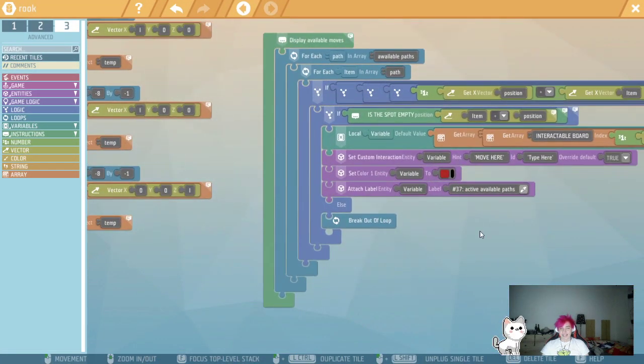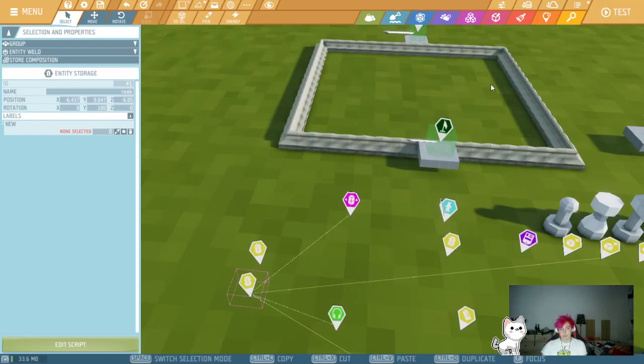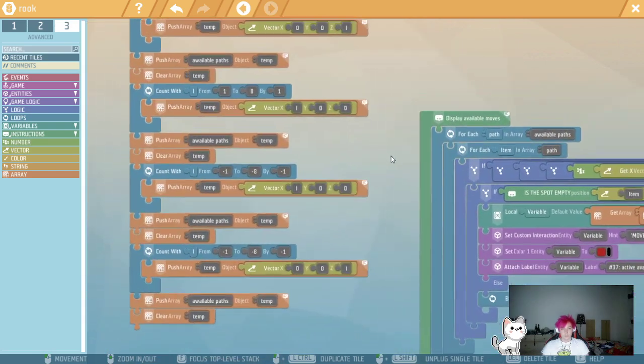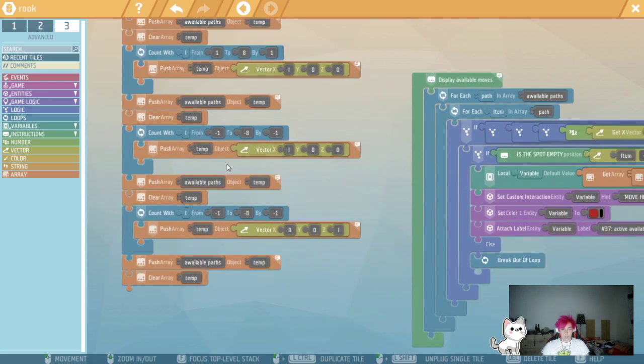Okay, so this didn't work. We're gonna change the for each. Oh, this is gonna be such a pain. I wonder if I screwed anything else. Is the spot empty? I'm passing item plus position, right? Did we have any errors? I have no idea if these are new errors or the old errors. This is great. Push array. This should be okay. Do you think it could be a problem that I'm clearing the array?